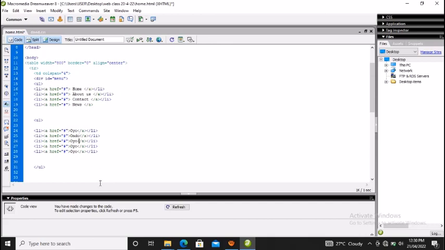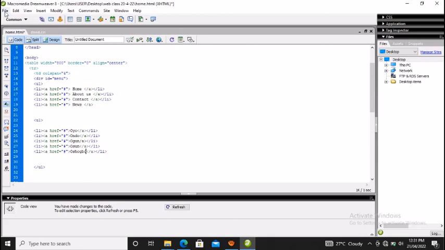I can change this one to, or should I change it to Ogun? I can change this one to Oshun. Then what should I use for the fourth one? I'll use Ondo. Then Shogo. So this is the drop down menu that I have.